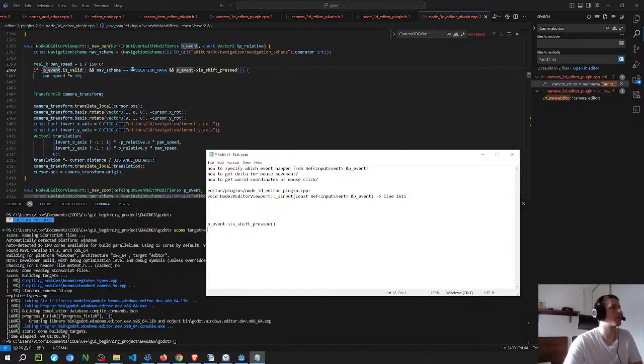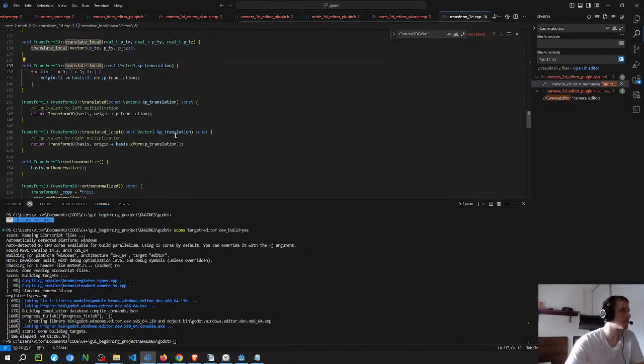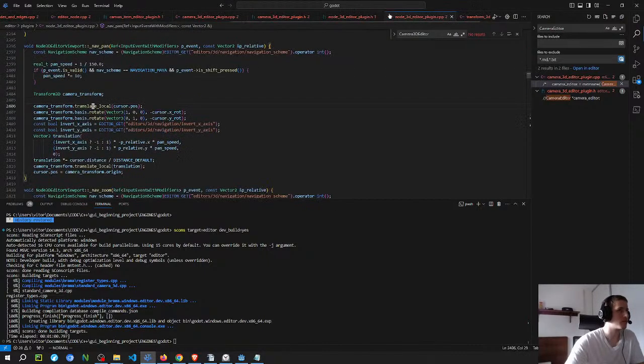Because it seems that it's not changing anything here besides the cursor. So it's creating this, changing the state, and then using this to change the camera position, the cursor position.